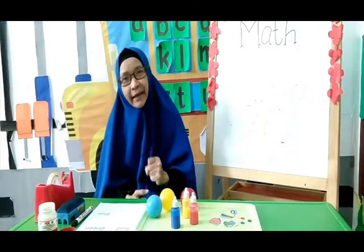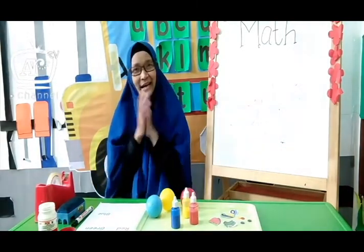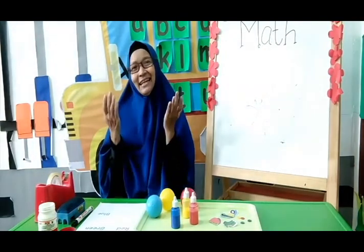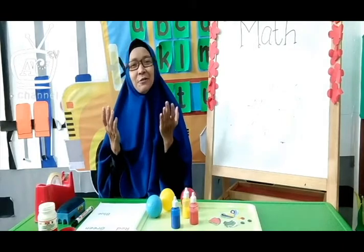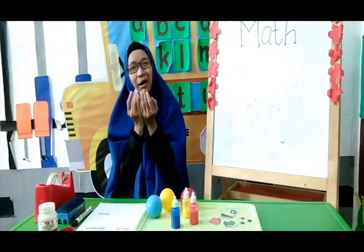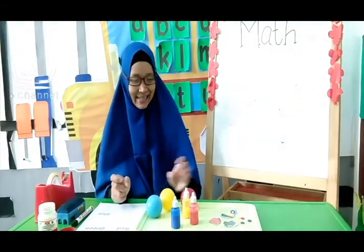Today we are going to learn about the colors. But before we start our activity today, we have to pray first. Let's take your hand and say basmalah. Bismillahirrahmanirrahim.